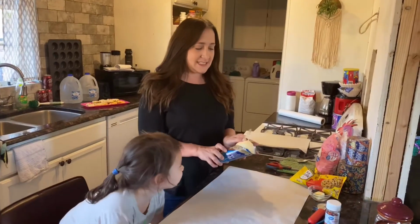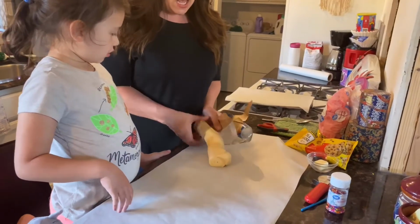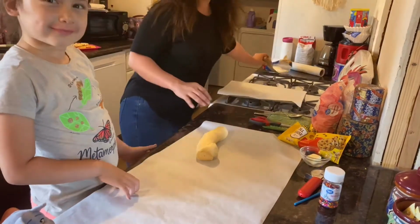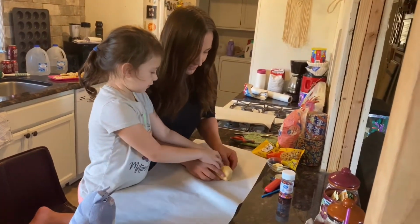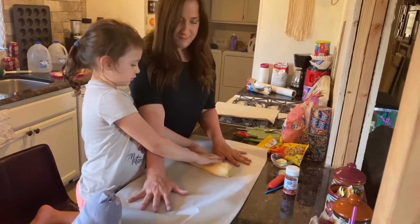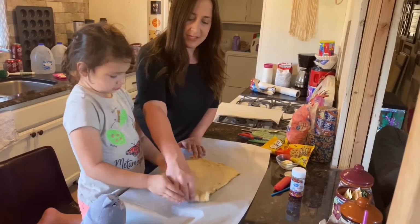Okay, so our first step is to pop open our crescent roll dough and place it on our work surface. And I just put a piece of parchment paper out here on the countertop. That should work just fine for your work surface. So we gotta find the edge of the dough here. Careful, okay? And then we just gotta roll it out. There you go. Get it to roll all the way out, just like that.